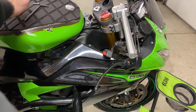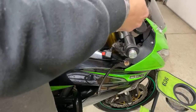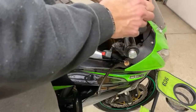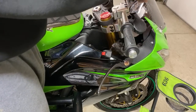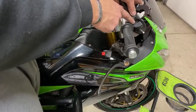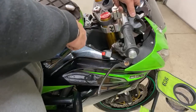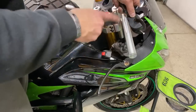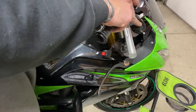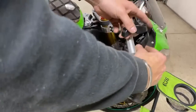Let's go ahead and start hooking up the throttle. One of the things I did before I went live here, and this is going to be a common thread this live, is I took a grinder, and you see this? There was a little notch right in here, and it goes into the slot on a stock clip-on. However, on these aftermarket clip-ons, there's no slot for them to go into, so you need to shave this off on the throttle tube. The pressure from the two screws together will hold it there. That slot is just something that Kawasaki does from the factory to make sure their throttle doesn't move.